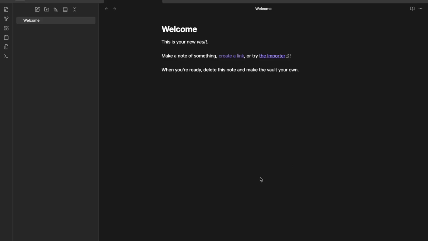So, when you first open up your Obsidian, you're going to be welcomed by this welcome page. And it seems empty. The whole point here is that it does seem empty. There's a lot of potential in Obsidian, and I'm going to help you try to organize a little bit here so that you can get started.